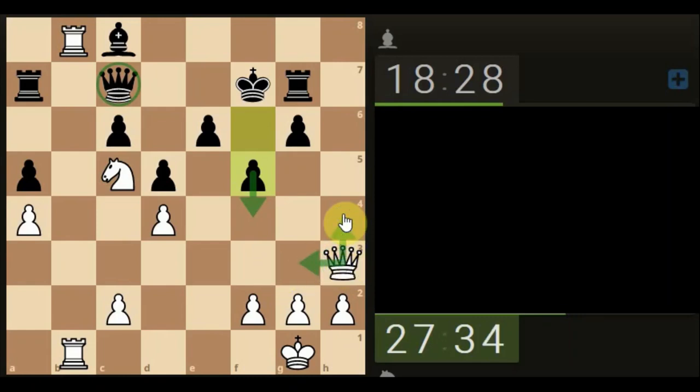Is there a squeeze up here? No. There's a squeeze here, but it's still that 2-on-1 thingy. Then we can squeeze there, maybe. Yeah, well, that's annoying, isn't it?